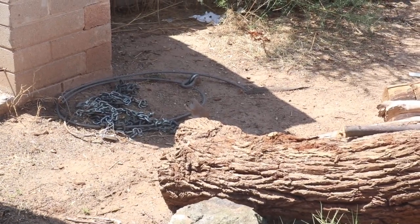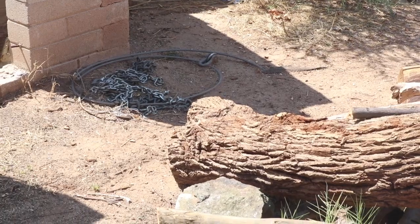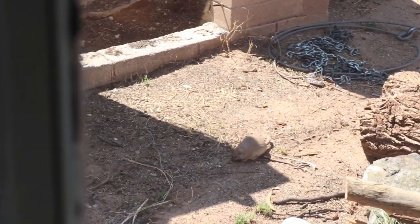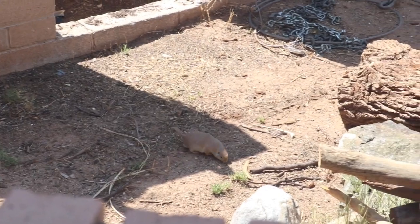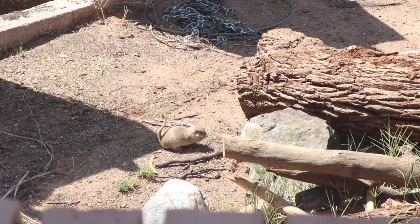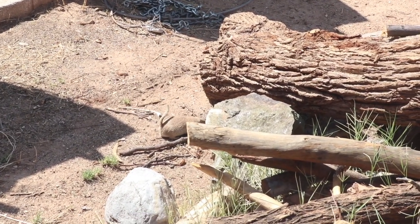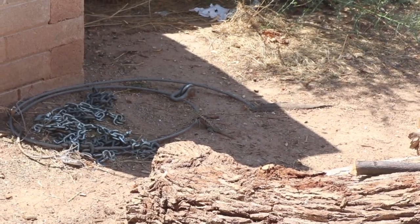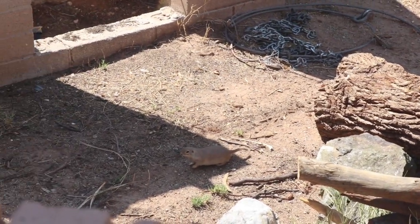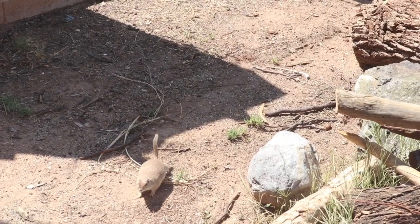Oh my gosh, so sweet. Can you guys see that little prairie dog down there? Well, we call them miniature prairie dogs, but they're actually round-tailed ground squirrels, but they look just like miniature prairie dogs. Wow, that one gained some weight. Oh my gosh, holy cow. I don't think they're supposed to be that overweight. I think it's been feasting in our compost pile every time I throw out fruit or vegetable scraps. They run out there and eat it right off the compost pile. Oh, we got a desert spiny lizard there doing push-ups. Of course, because he doesn't want anyone else getting all the attention. Oh, look who's back. There's a whole family of generations of these little prairie dogs that live in our backyard. They are so darn cute.